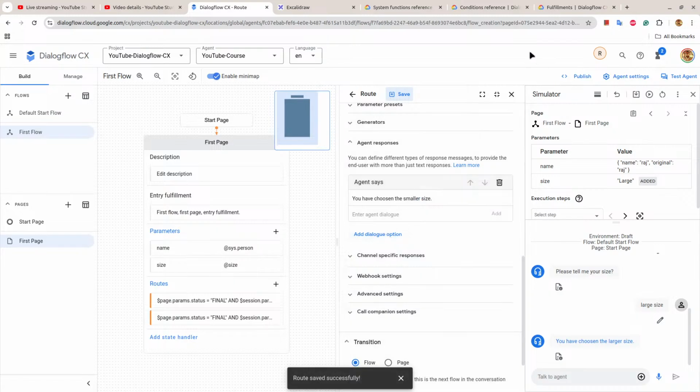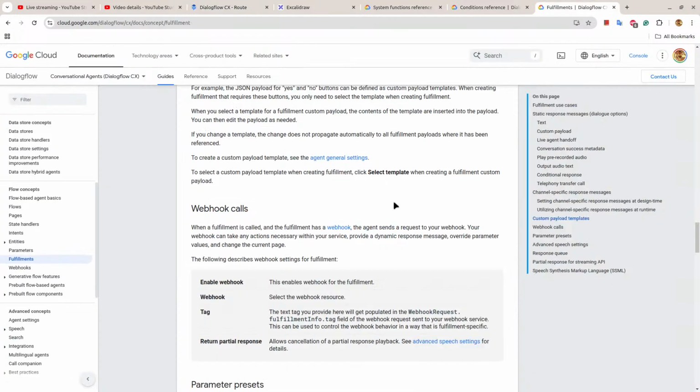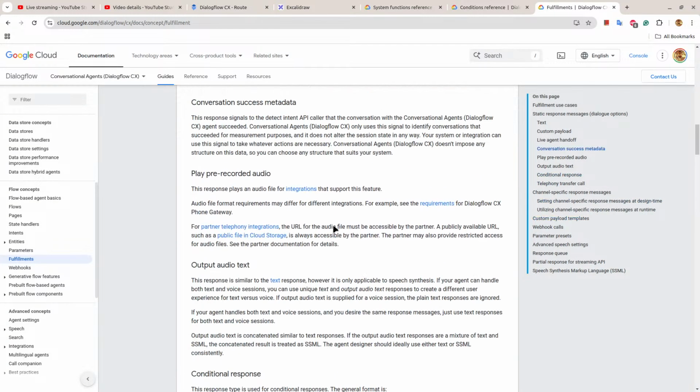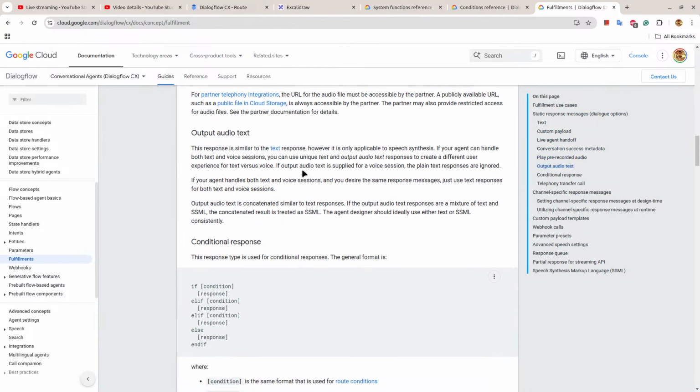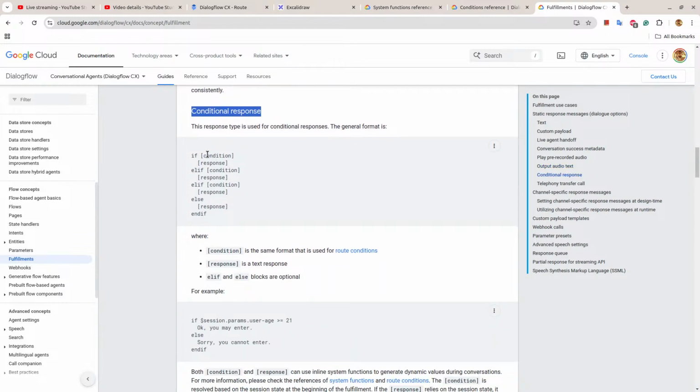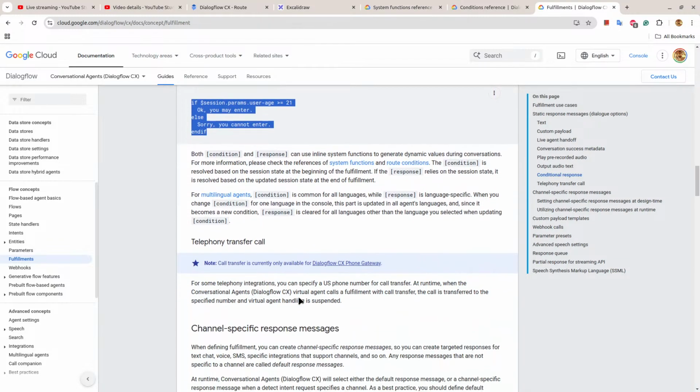Yeah, so I hope you understand that conditional responses, or conditional output, are useful to show information when you just need to do some basic if-else parameter check, and for that you don't have to go to the webhook.